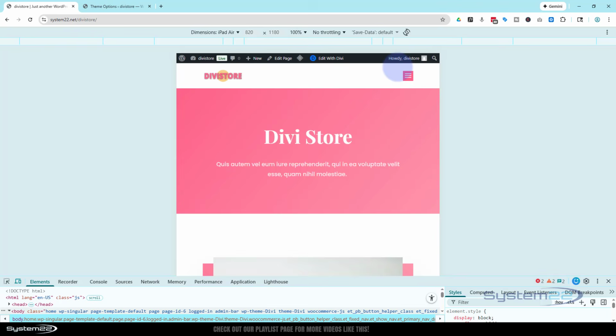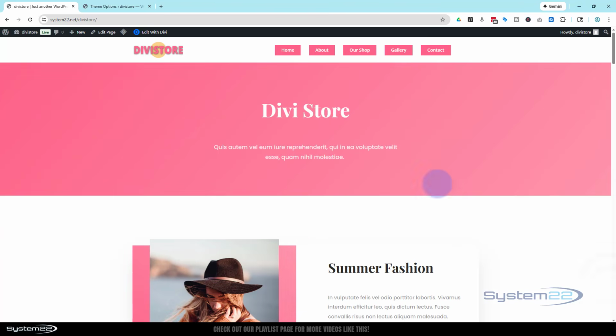Really easy to do. We've got to do a bit of CSS coding today, but I'll take you through every step and it's really easy. And once you've done this for one site, you can pretty much do it for any site. We're working with a site here that I migrated from Divi 4 to Divi 5, but this will work on any WordPress site. It will also work on any Bootstrap or HTML site.